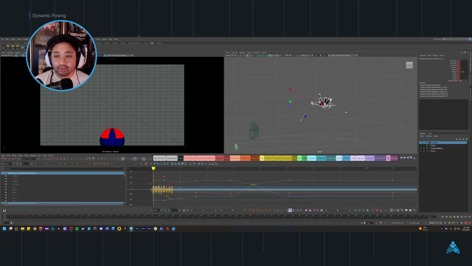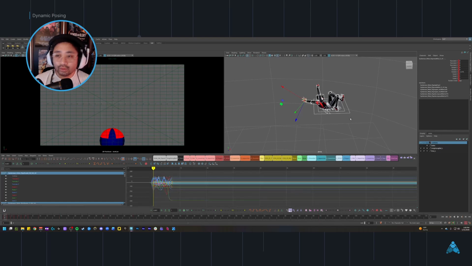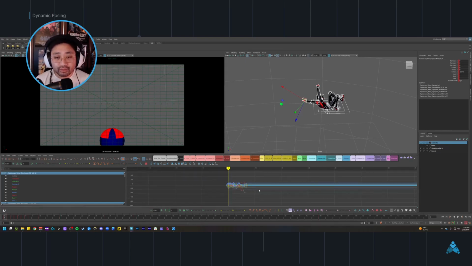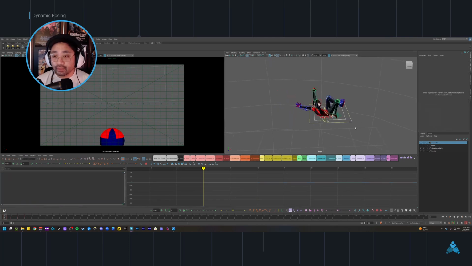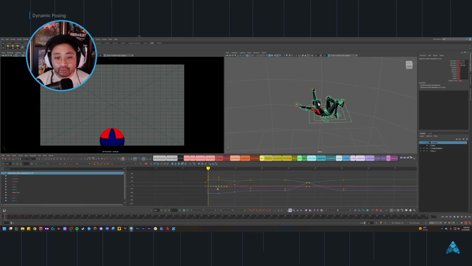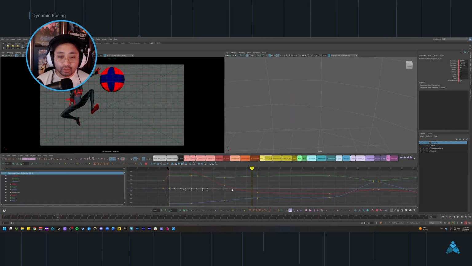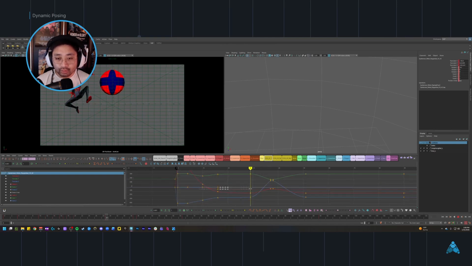So I'm going to hit all, and then deselect that. And then I'll begin to space out these poses, and I'm going to set this all on stepped for now. Oh, actually, before I do that, there's one thing I want to do. I want to offset my rotations. Okay, so I think this is pose 1 here. This will be pose 2. This will be pose 3, and still be pose 3.